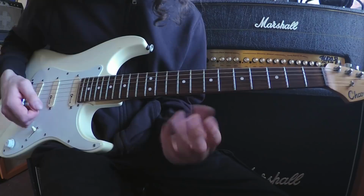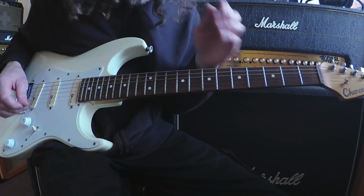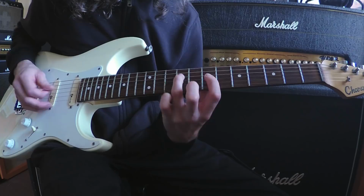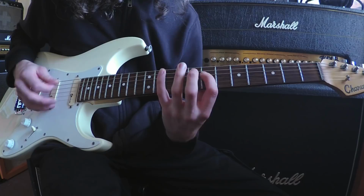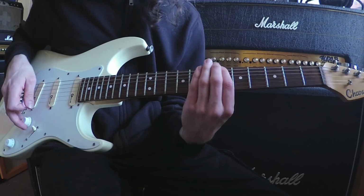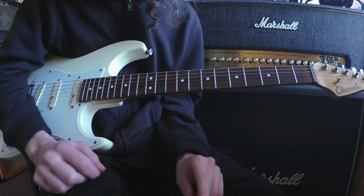Hope this isn't going to get too confusing. But now we can also add in this note here. The 9th fret on the A. Okay, so we can do that. If you wanted to, you could also add the flat 5. The flat 5 there. But, no. Stop it, Dave. Stop it. Flat 5 needs to go away now. Tucked away in a box, and it's in the corner.